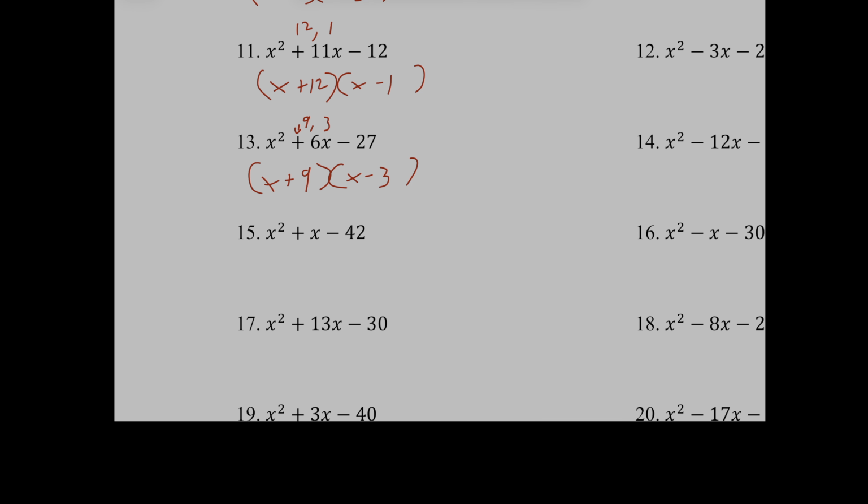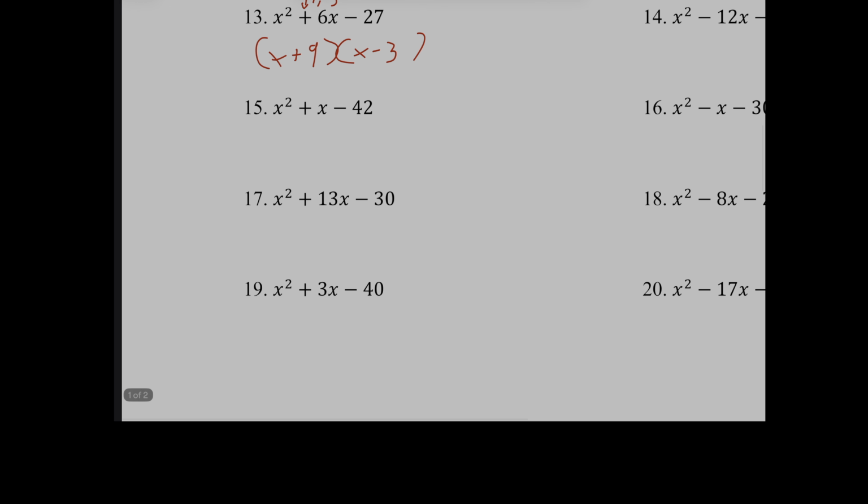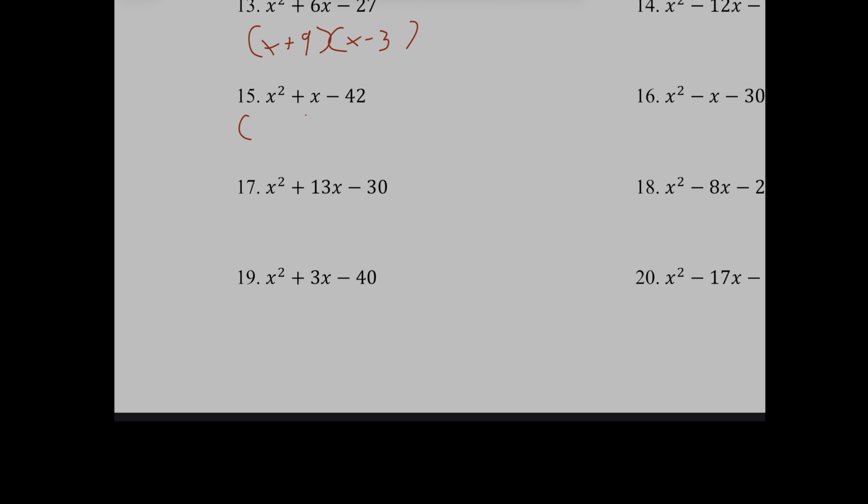Remember, if it's third term positive, they add to the middle. If it's third term negative, they subtract to the middle. And we're going to do a mixed practice one later on, okay? So here's my x and my x. Now, this one you're going to see a lot, where there's no number in front of the x, and people get a little freaked out what to do with that. But remember, that's a 1, okay?